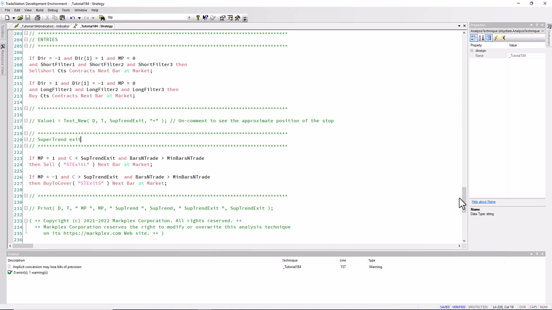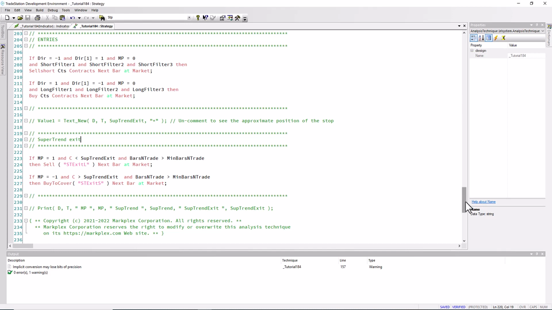Similarly, if MP, market position, is -1 and C goes over the SupTrendExit, again that line with a slightly faster acceleration factor, and the bars are over the min bars in trade, then we buy to cover.